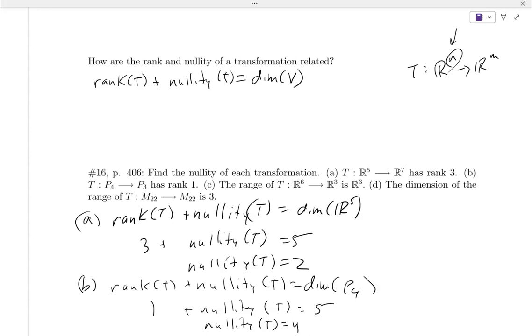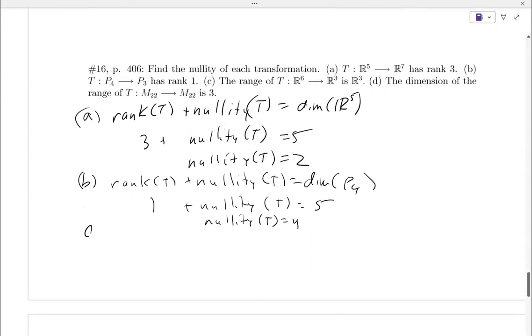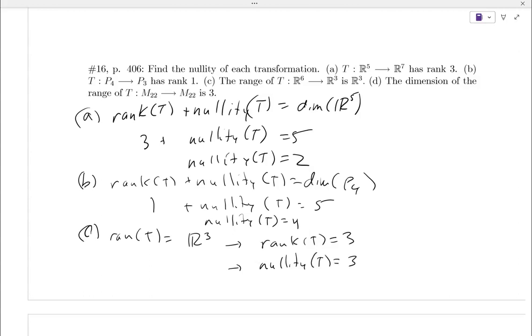We want to use this rank nullity equation again to figure out the answer for the nullity. What is the same thing as the rank? What is the definition of rank for a transformation? Dimension of the range, right? In this case, the dimension of the range is 3, because R3 is the range. So what does the nullity have to be? 3 as well. Good, because it has to add up to 6, right? So for C, the range of your transformation is R3, so your rank is 3. This is going to give you that your nullity of the transformation is also 3, because the dimension of your domain space was 6.